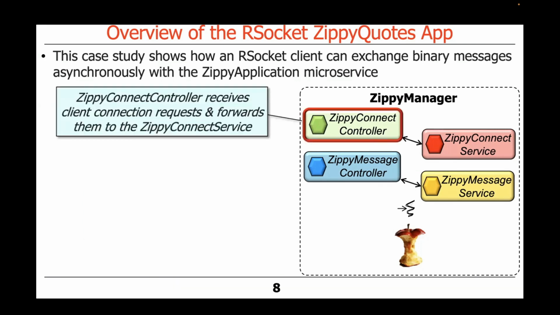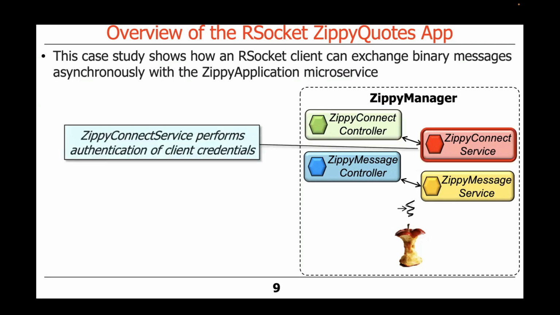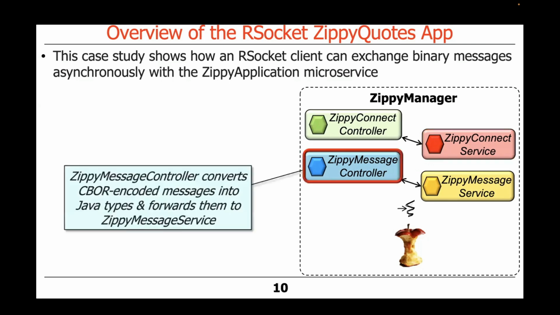There's a ZippyConnect controller that receives connection requests and then turns around and forwards them to the ZippyConnect service. Nothing really surprising there. And then the ZippyConnect service performs the authentication of client credentials. And it also sets things up to handle further communication with the client over time. And we'll take a look at some of those examples too.